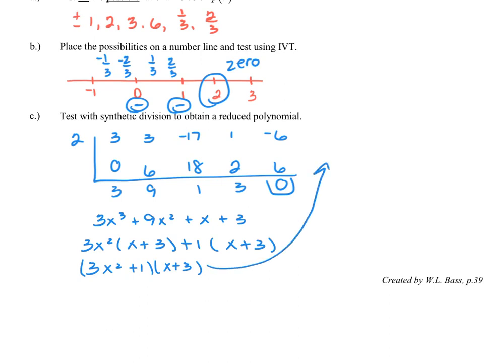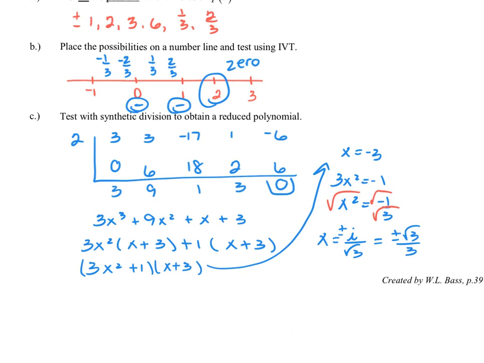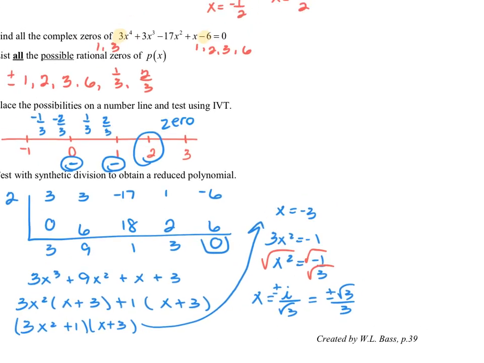So if I bring that up here, of course I have x equals negative 3, and then I have 3x squared equals negative 1. X squared is negative 1/3. When I take the square root of all of this, I am going to need to remember to rationalize and work with my imaginary. So I have that i over radical 3 with my plus or minus. Cleaning all that up, I get radical 3 over 3. So now, if I want to do a very quick graph of this, I can rough in this graph.